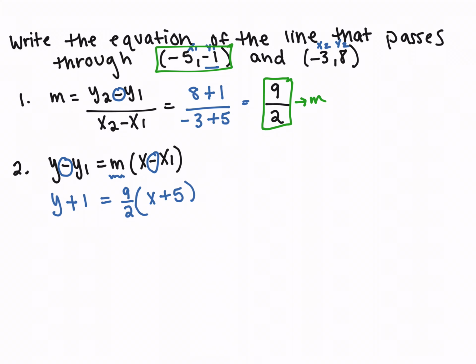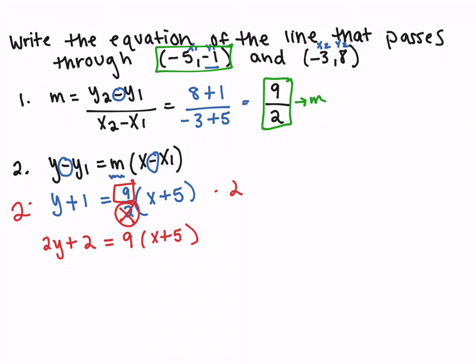Now, we need to take this equation that's already in point-slope form, and we need to change it into slope-intercept form. Now, there's a couple ways to do this, but in my opinion, the easiest way is to get rid of this fraction. We hate fractions, so let's get rid of them. So we're going to circle the denominator, which is a 2. We're going to multiply both sides by 2. When we multiply the left by 2, everything gets multiplied by 2, so it becomes 2y plus 2. And remember, when we multiply the right side by 2, the only thing that really happens is the 2 cancels out. We still have a 9 on the top, and we have x plus 5 in parentheses.